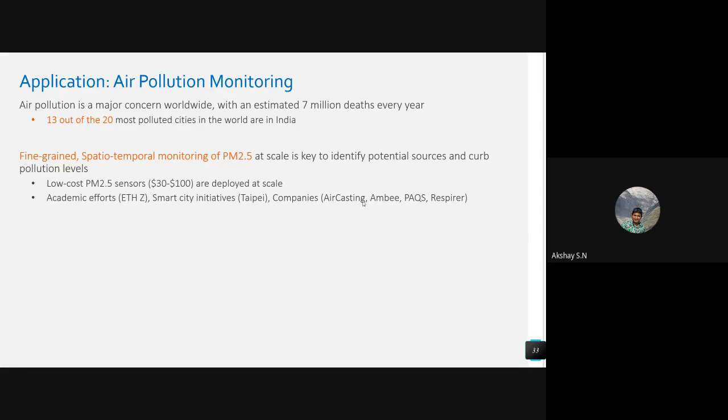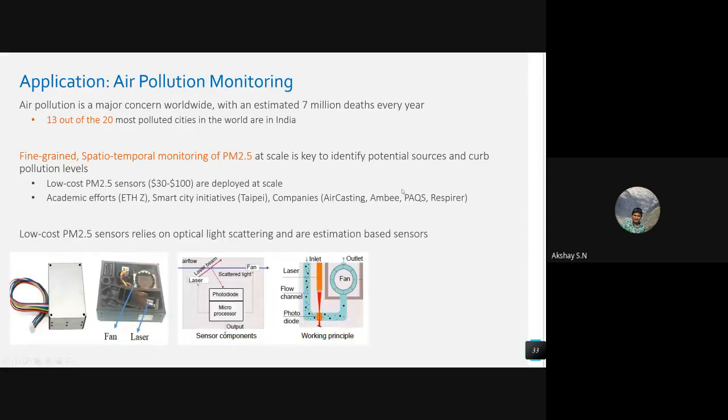So the idea of these low-cost sensors is very simple. Here is a simple PM sensor. Let me give you a quick idea of what it does. There is a small inlet and an outlet, and there is a fan. The fan keeps rotating inside the sensor, and airflow happens inside this chamber. Then there is a laser which keeps beaming, and if there is a particle, it reflects, and that is measured by a photodiode. It's as simple as that.